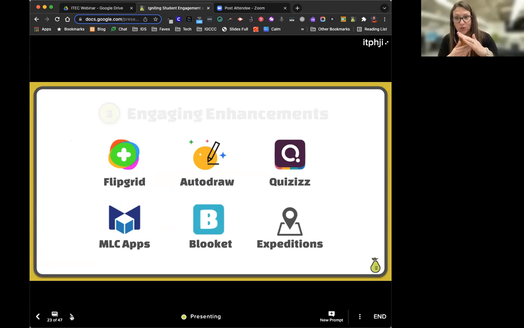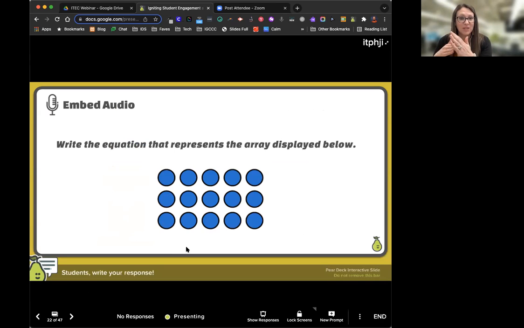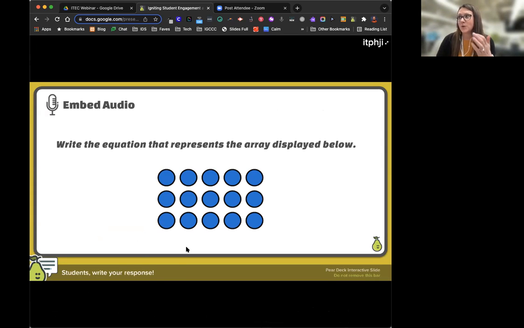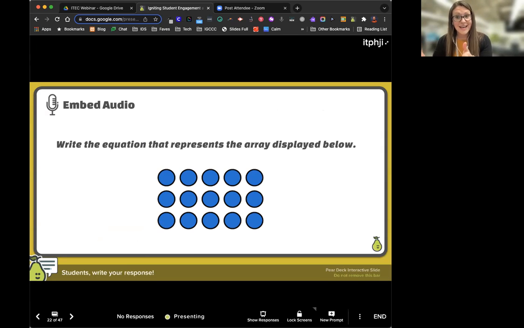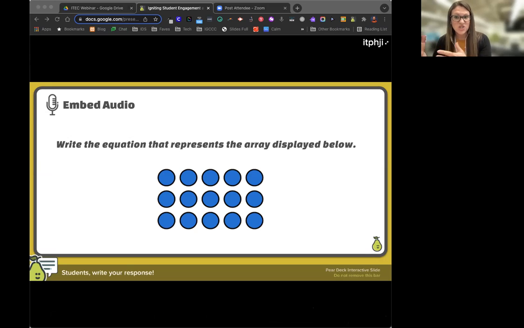Yes, Andrew. Just wanted to jump in because we have some people in the chat who have used the embed audio, and Bridget last year as a 4th grade teacher used the audio often. One of the things I want to share with embedding audio is that it doesn't have to be just the reading of the text that's on the slide. It could be tips or tricks or some extra information for your students.